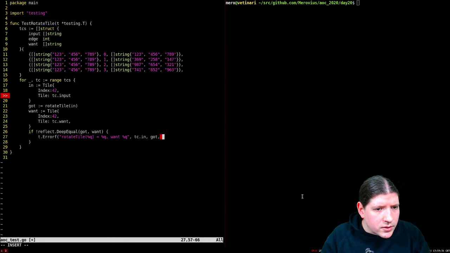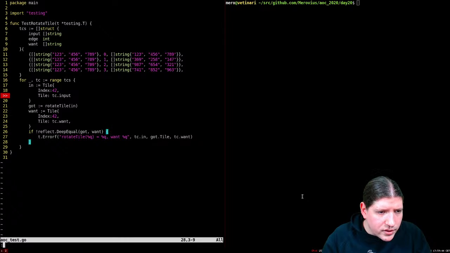What we got will be got.tile, and what we want is tc.want. So we will not care about the index for now, even though of course the index might not match.